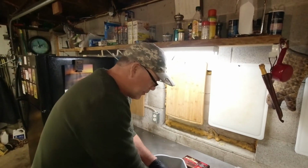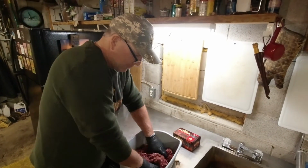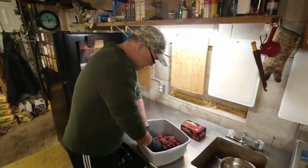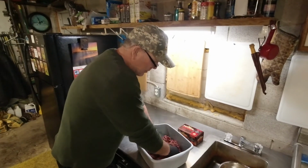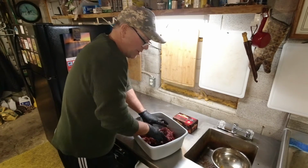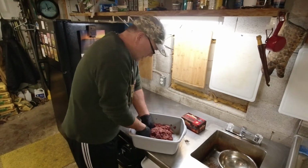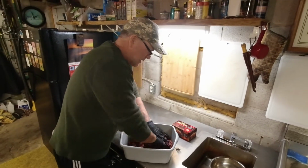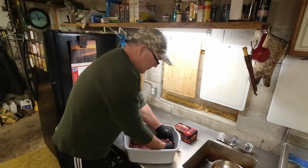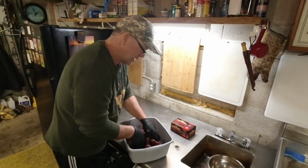Now, some people might use mixers. I actually have a mixer. But for just 5 pounds, it's just as easy to use your hands. And following manufacturer's recommendations, you just want to mix this up until this water is dissolved and until your meat is tacky. So we're going to give this a good mixing. Get all these fine flavors mixed around. And like I said before, this batch we're making today is teriyaki.